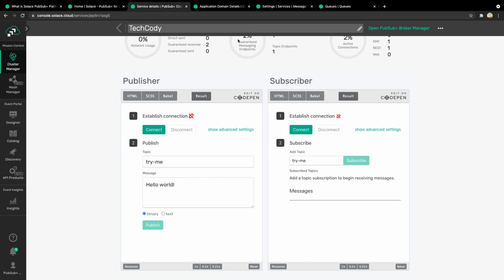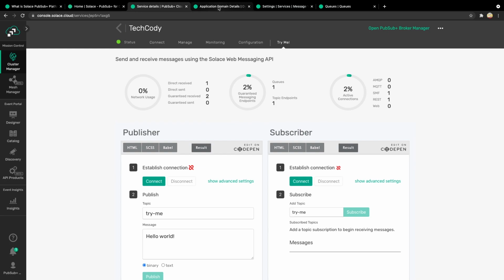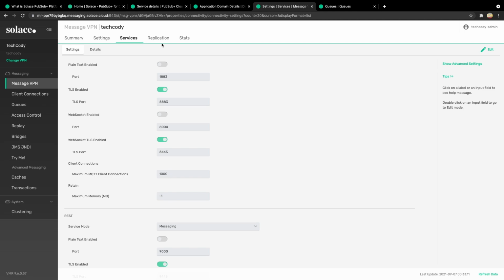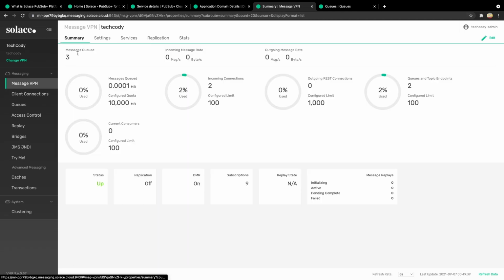So we'll be going inside the VPN, and inside the VPN you will get these kinds of stats: current status, replication, DMR, number of subscriptions, and the rest of the things, along with some other basic information.